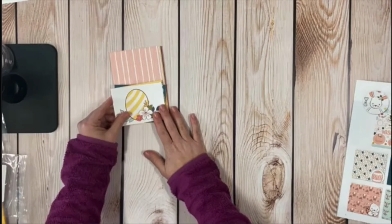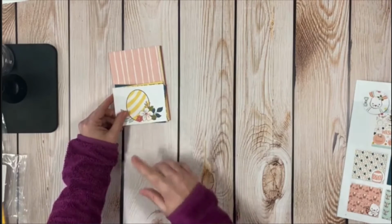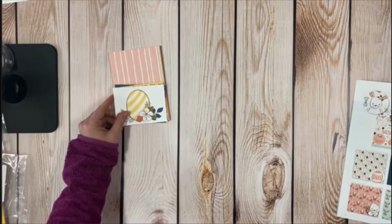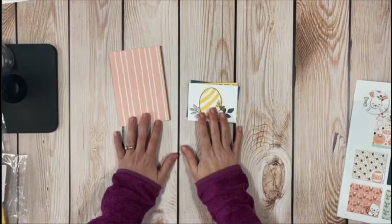So if you didn't want to actually create large 12 by 12 layouts, you can easily craft and stick a couple layouts in with these cute little cards and call your crafting good, your scrapbooking good, right? You also can make scrapbook layouts using these images.